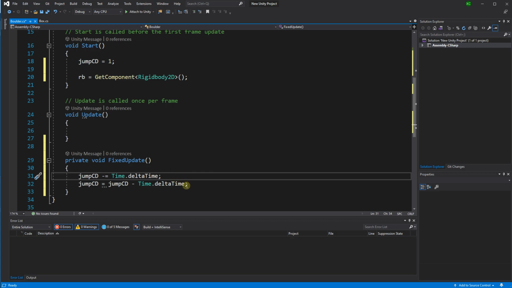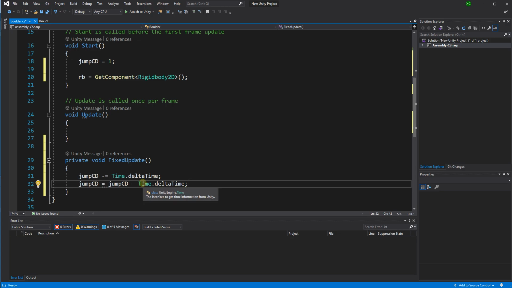So if we step through the logic of this, we're going to change our variable by taking our variable's current value and then subtracting this from it. And now I'm going to explain what this is. Time.deltaTime is the time between each frame. So let's say you're running at 60 frames per second, or let's just for ease say 50 frames per second. Then Time.deltaTime is going to be 1 second divided by 50, which is 0.02.